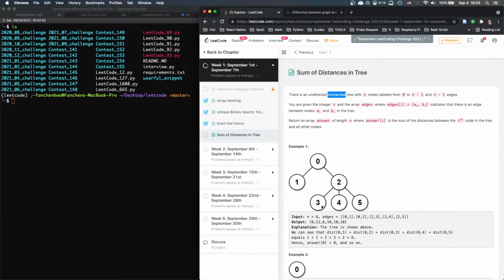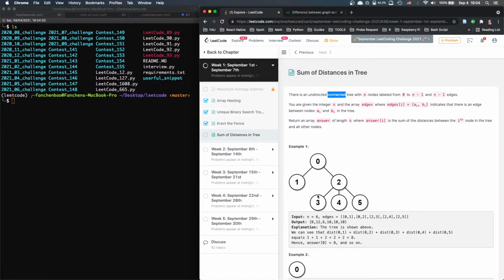And remember, what we want is the sum from each node. So we can compute this to all the siblings, but we are not computing this to its children. We know the distance from this to all the siblings and to all the ancestors, and we can combine them together. That's what we want.